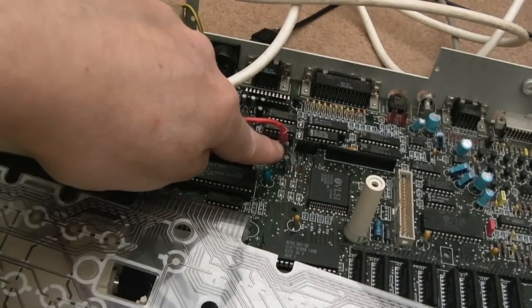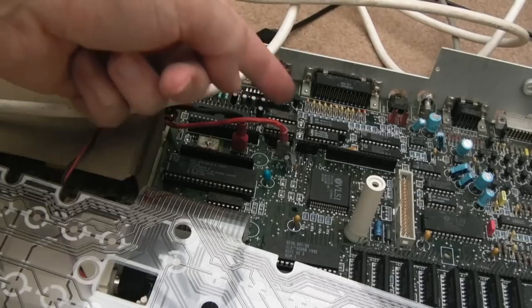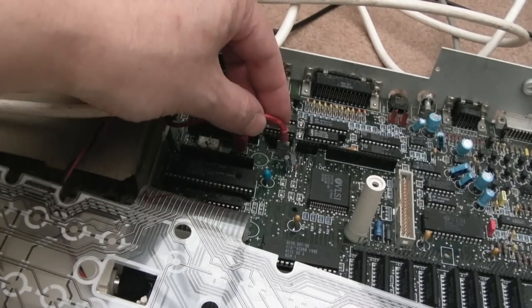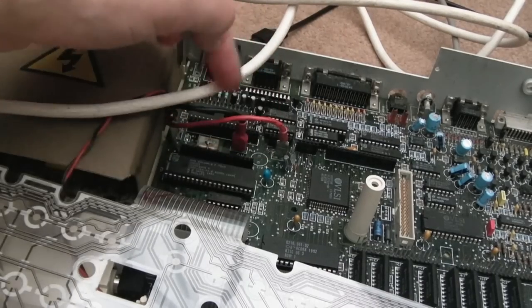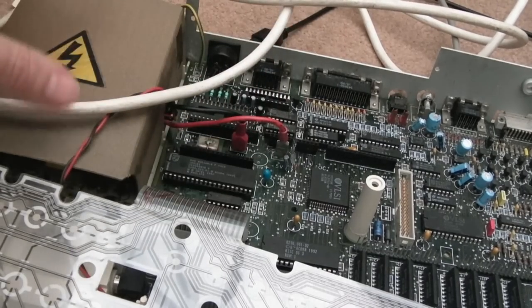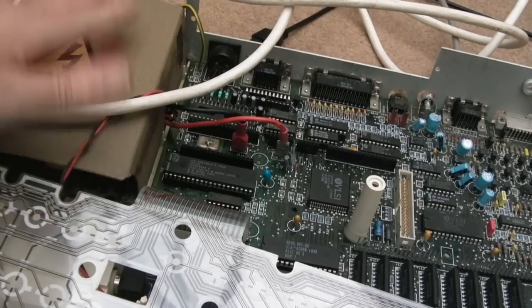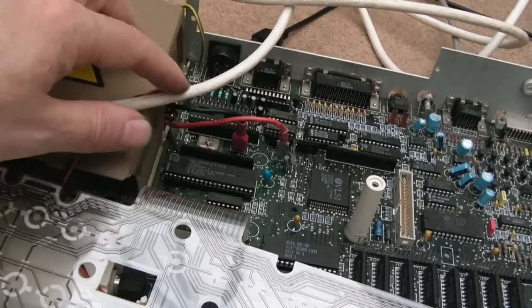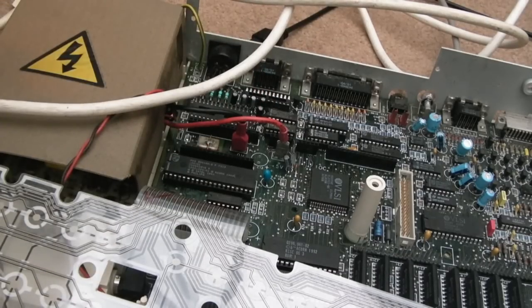The other problem I had is this power connector here. It came off. The wire was completely disintegrated, so I've had to put a new crimp connector on there. Can you see that? It's not protected like this one. But I've got a bunch of these power supplies and I'm not going to be able to fix every single one. So what I'll probably do is juggle the power supplies around and give this a good one.